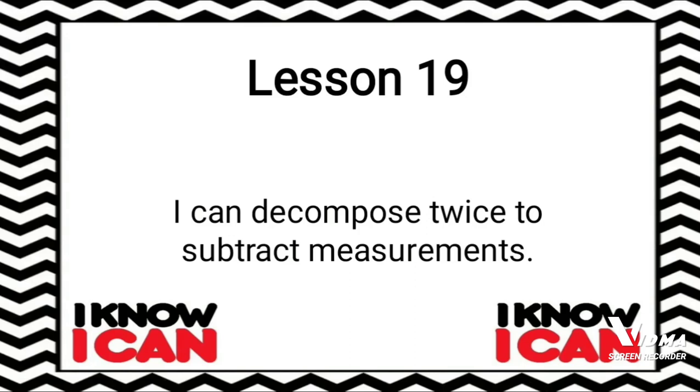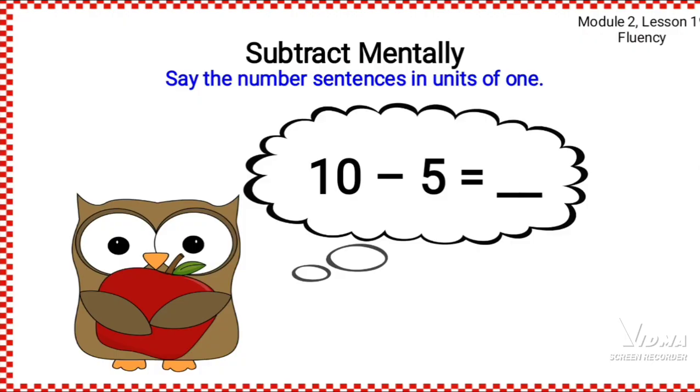Let us complete lesson 19 of your Common Core Grade 3 Module 2 workbook. Let's see if you can decompose twice to subtract measurements. So maybe you borrow from the 100 and borrow from the 10 to be able to subtract, or borrow from any of the two. Let us see.